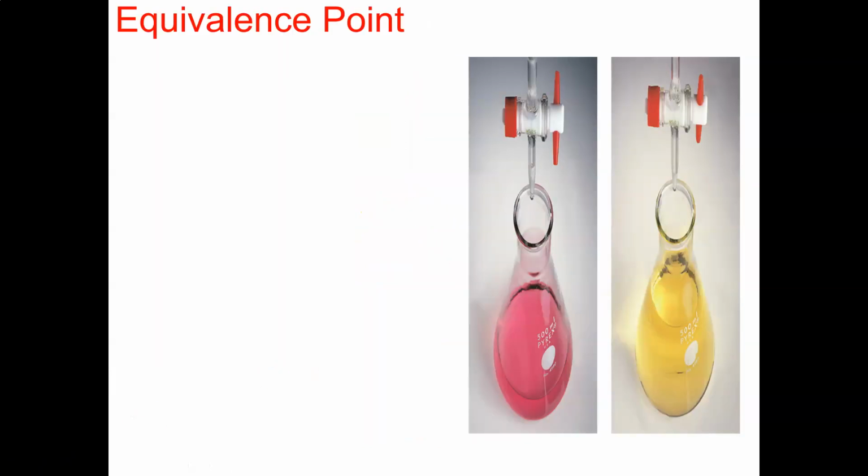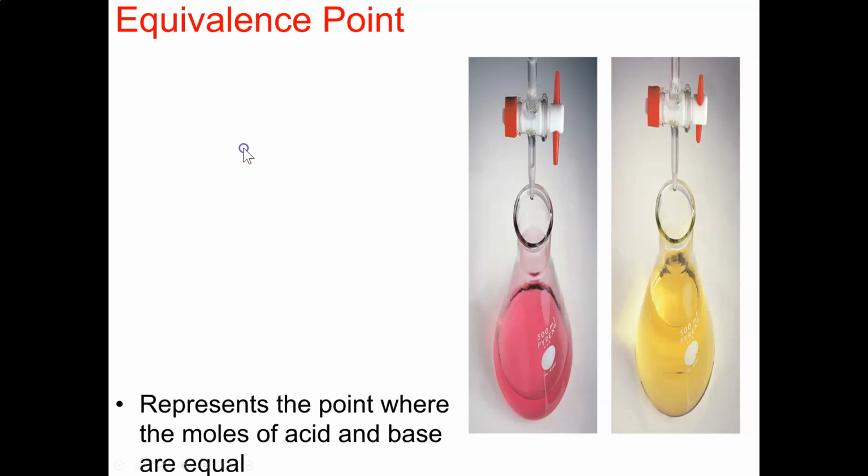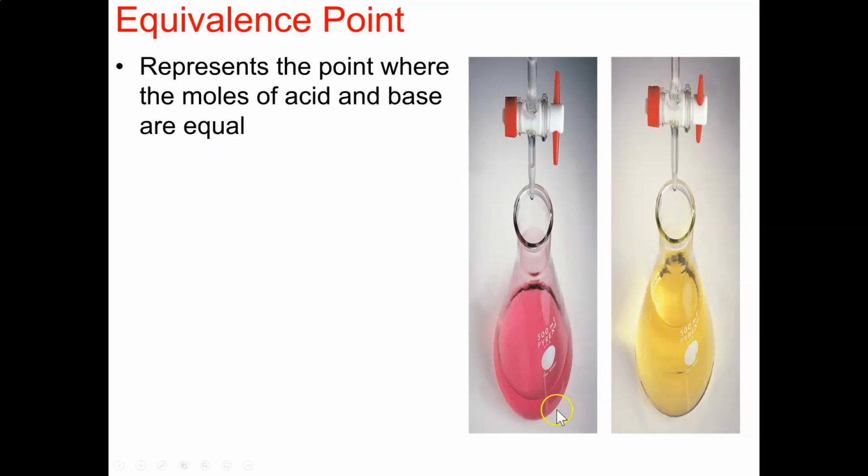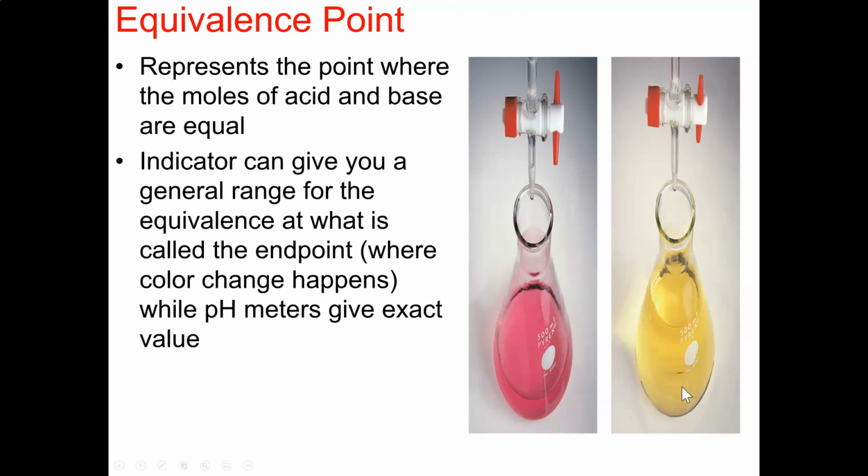When you want to measure the volumes, what you're going to do is keep on adding until you reach what's called the equivalence point. Now, when you're working with a pH meter, it's really easy to pick up on because you have an exact number. But sometimes you use an indicator. The problem with the indicator is that it's going to overshoot your equivalence point almost every time. And this color change, the point it changes color, is actually called the endpoint. Endpoint is different than the equivalence point.